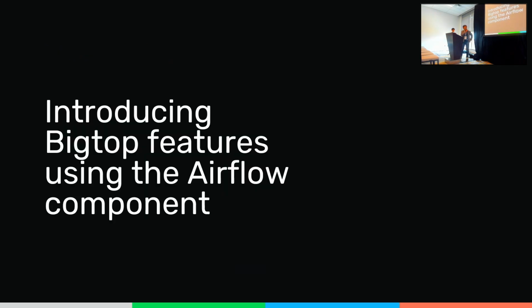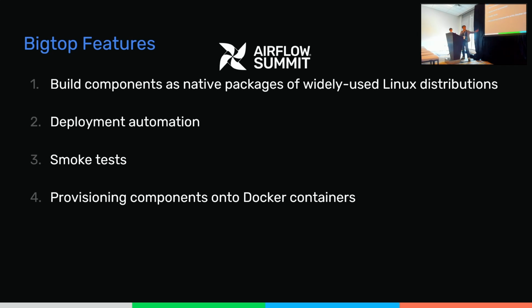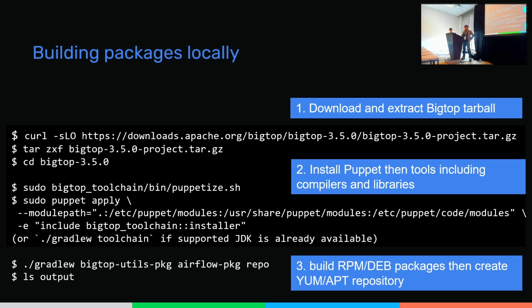We'd like to introduce each feature of Bigtop here. Again, Bigtop provides packaging, provisioning, and tests. Bigtop provides stuff for building RPMs and debs on supported Linux distributions. At first, you can install the required toolchain, including compilers and libraries, by Puppet. Installing toolchains takes a lot of time because it installs all tools needed for building all products in the stack, including Hadoop and Spark. Packages are built by running the -pkg task.